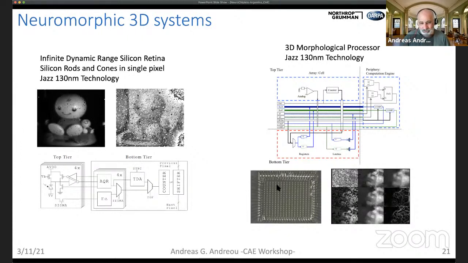It has detectors in one layer. The top tier has the array of cells, the photodetectors, and some of the data buses to move the data and do the computation on the periphery. And then on the bottom tier, you have the registers and the latches, the state-holding elements or local caches. This is very similar to the architecture that I presented before, but in a more primitive way, where you have processing on one layer and memory on the bottom layer. And you can see here data from this chip that was collected, I believe, about 10 years ago, or maybe 8 years ago.